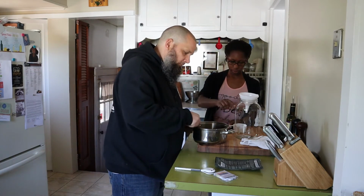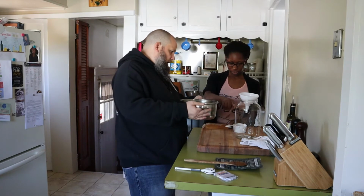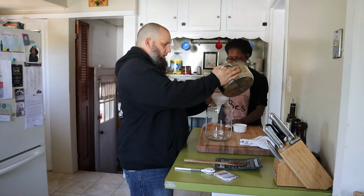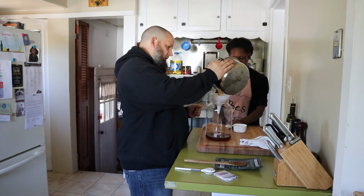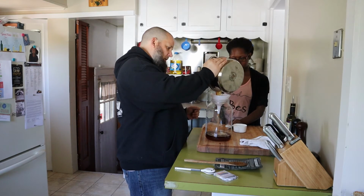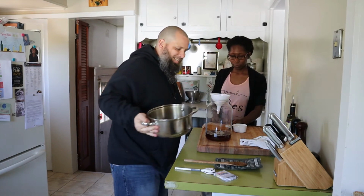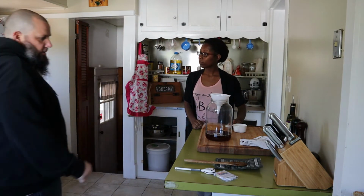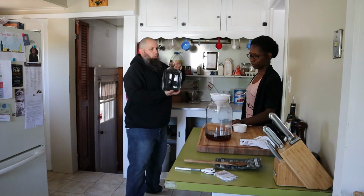Okay, so I guess we're going to have to fill up to that here. Something like that, yeah. Alright, so there goes our tea. Sweetened tea mixture. And then there's the water.